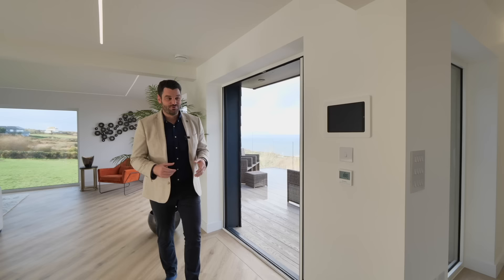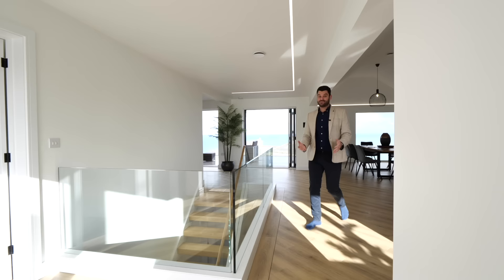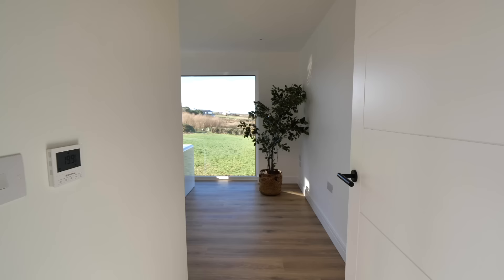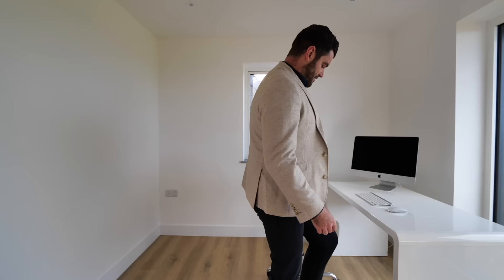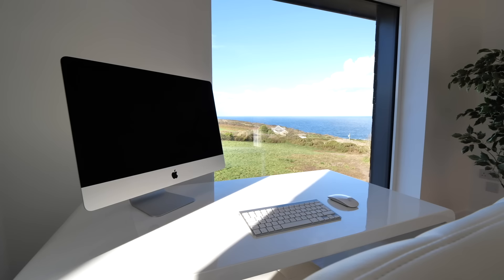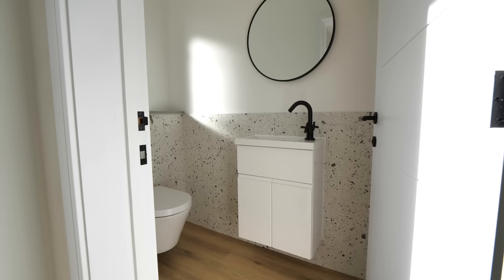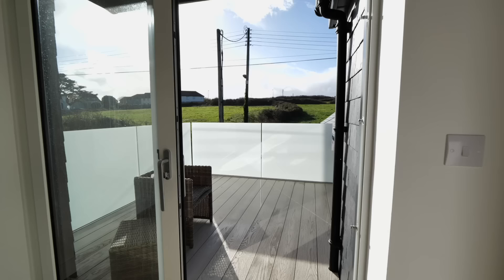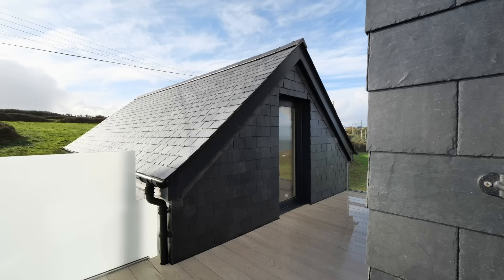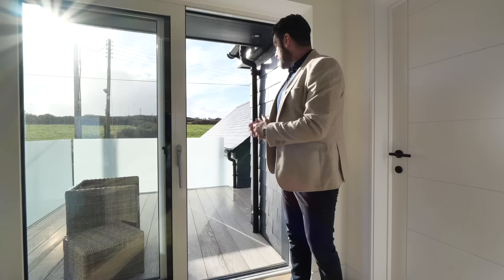It's just been completed and they've done a spectacular job, and it actually doesn't end there. Above the double garage, we've got another space. But first, look at this home office — bedroom number five, currently being used as a home office. Imagine working here day by day with that rainbow and that view — it's incredible. To my right, we've got another bathroom and a beautiful deck with lovely views of the countryside. And here above the double garage, you've got the perfect space if you want an outdoor office, a gym, or a guest house.